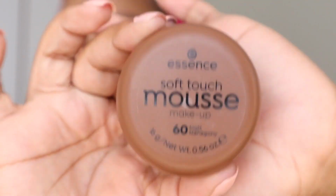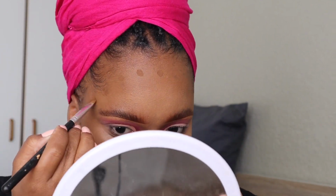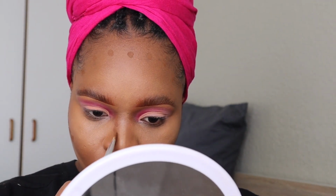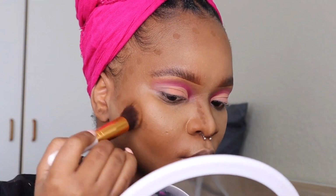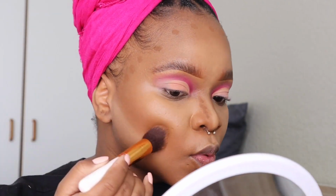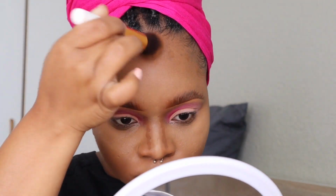To contour my face, I'm going to use the Essence Soft Touch Mousse in the shade Mahogany, and I'm just going to use a small concealer brush to apply that. This is important. You need to ensure that you really blend out your contour, and you also need to ensure that your contour blends in nicely with your highlight. This is so that there aren't any harsh lines.